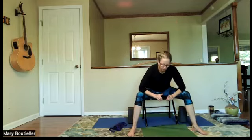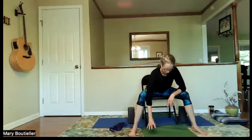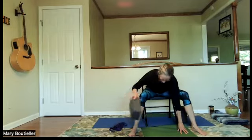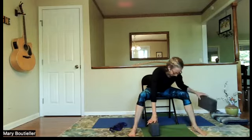Take your feet even wider on your mat. You're still at the edge of your chair, everybody. Roll the shoulders back. Inhale, reach up. Exhale, take your elbows to your knees. Your torso is facing the floor. Now, some of you are going to hang out here, lengthening through the tailbone, but keeping the chest lifted. Others of you are going to be able to take those hands down to the floor or to your blocks, right? If you have your blocks handy, you can take those hands to blocks as we start in this little bit of a forward fold.